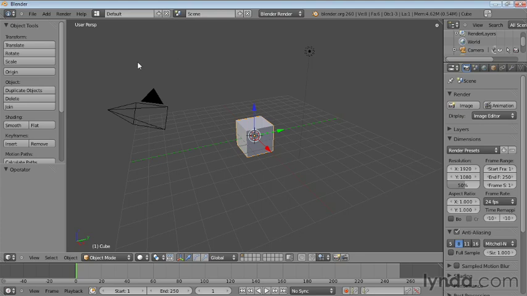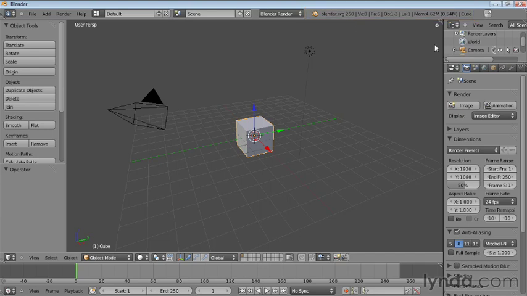Again, along the top of the information window, we have a scene menu here. This is just a pull down menu, which allows us to select different scenes. We have a place where we can select which renderer we're using, and if you have a plugin renderer, it would show up here. And then we also have basically an information panel here, which shows us the version of Blender and information about the object that we have selected.